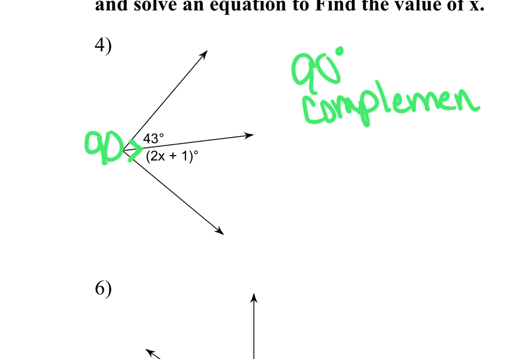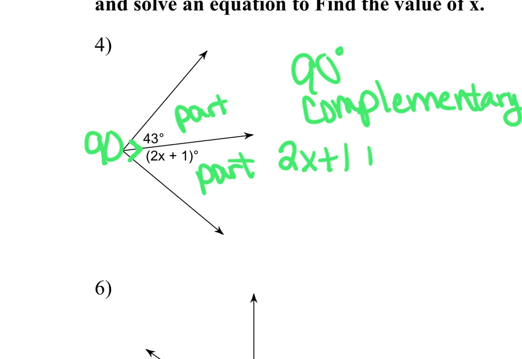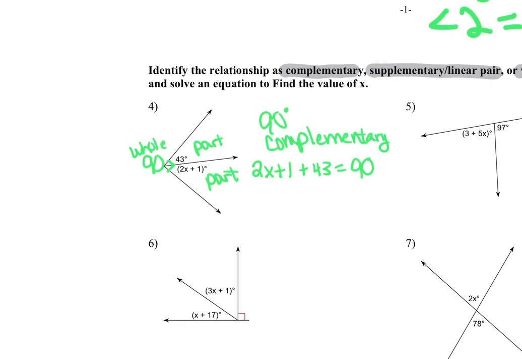And let's spell that whole word out, because on your class kick, you're going to have to spell it all out. So make sure you're seeing how to spell it correctly. And that means that we can add them together to equal 90 degrees. So we would add our part, right? Here's our part, plus our other part is going to equal the whole, which is 90. Remember, that's our whole, is 90. And then again, we would just go ahead and solve that out.